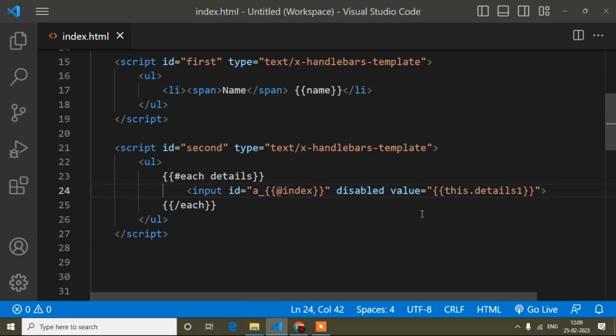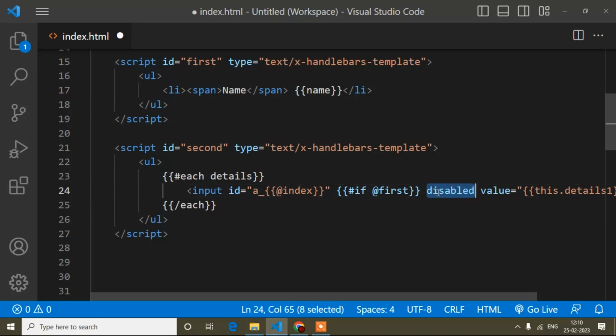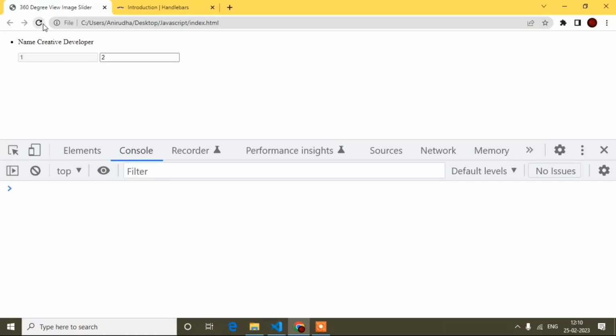I will write double curly braces and hashtag if, at the rate first, meaning if it is the first input field, then it will be disabled. And now I have to close the if tag. So let's see, now it is disabled, only the first input field.